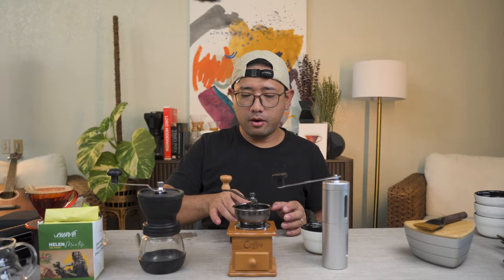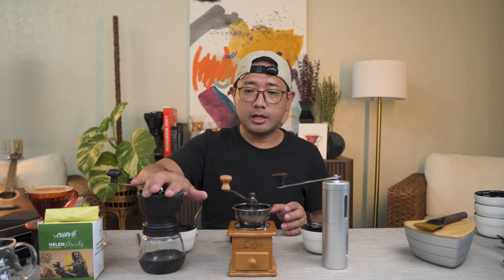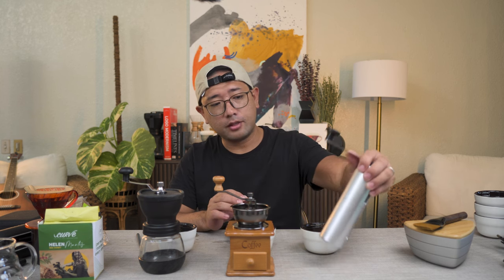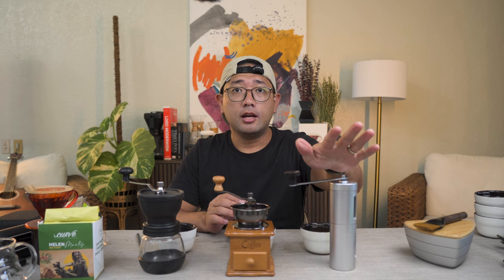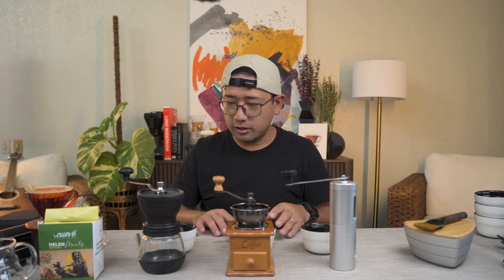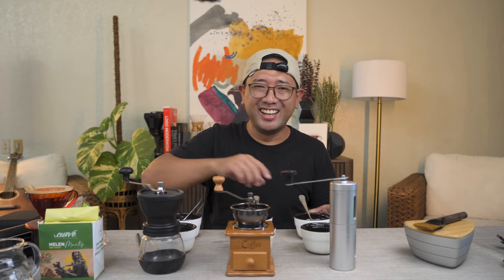Right, so now we have three different coffees. This one has the fastest drawdown at 149. This one in the middle, the wooden grinder, the final drawdown is 155. And then the plastic grinder, the final drawdown is 157. So now we're gonna try the coffee. Another round.